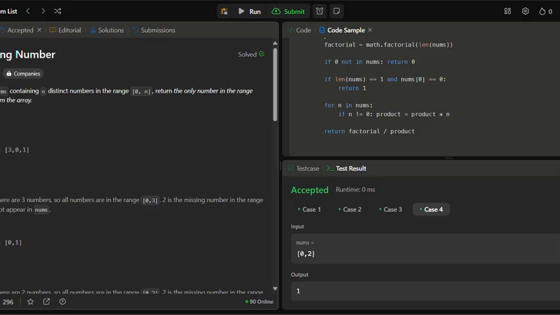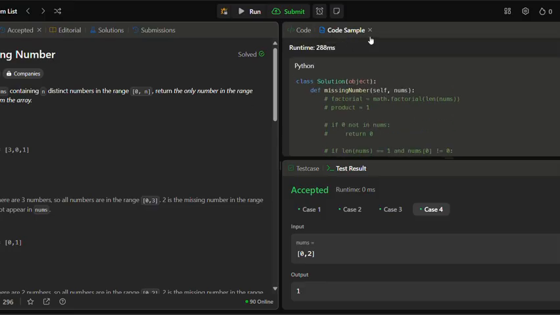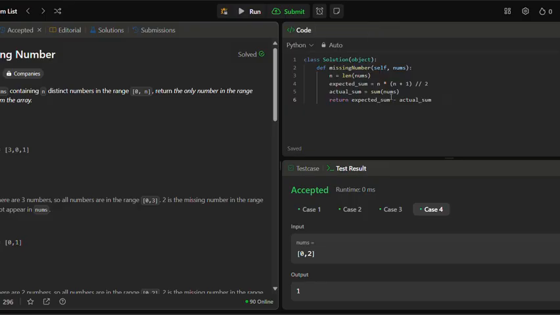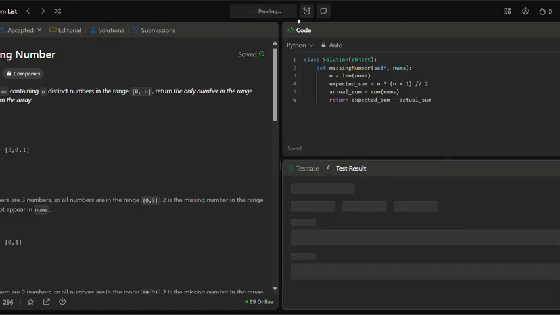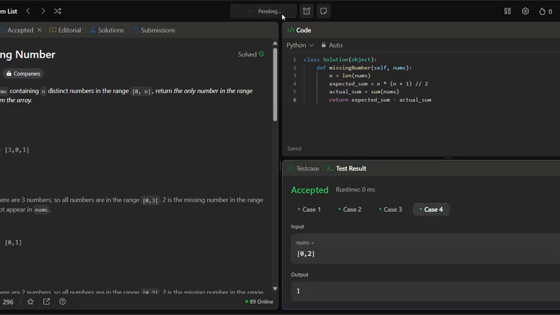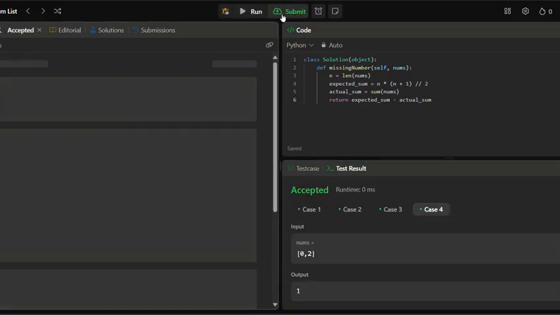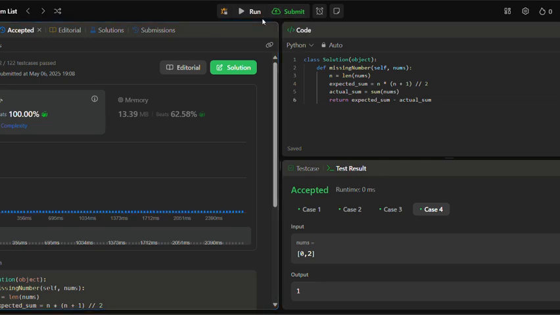Alright, so I found this solution. It is literally 4 lines of code. It runs in 0 milliseconds. Beats 100%. This is so simple. Why did I not think of it? It's just the formula for the sum of the first natural numbers.